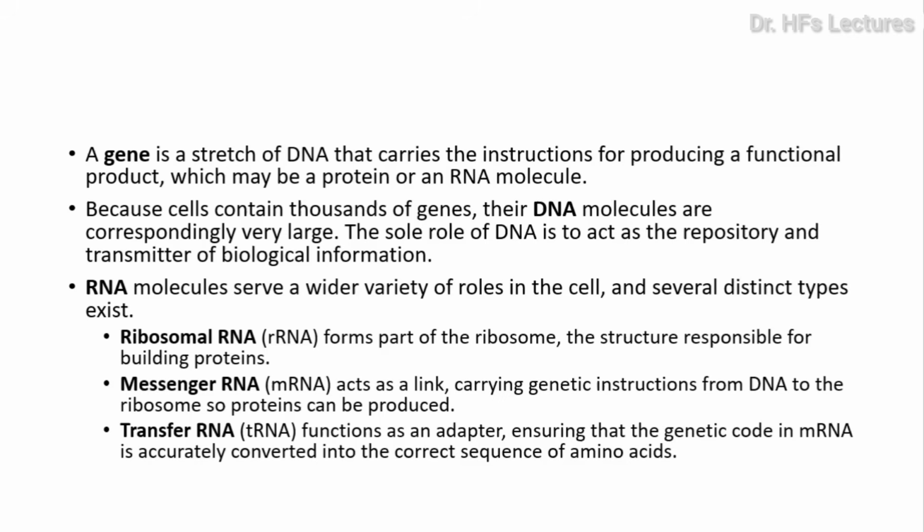RNA molecules serve a wider variety of roles, and there are three major types of RNA. There are other types, but these are the three major types. Ribosomal RNA, which is involved in protein synthesis. Messenger RNA that carries the message or the genetic code from the DNA to the ribosome. And also transfer RNA that brings the activated amino acids to the sites of protein production.